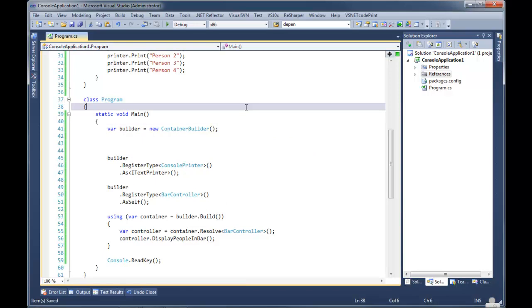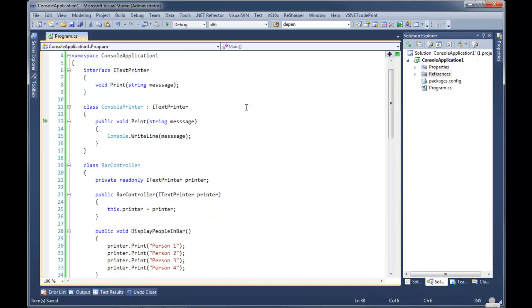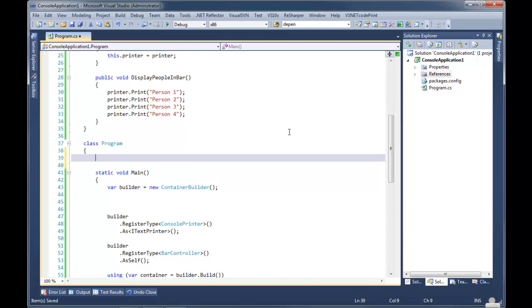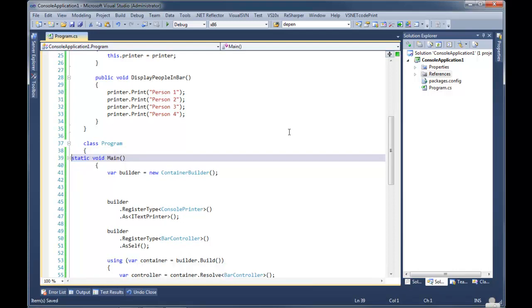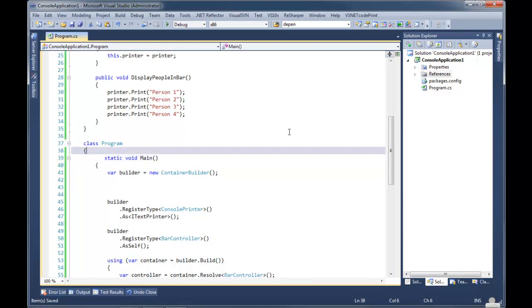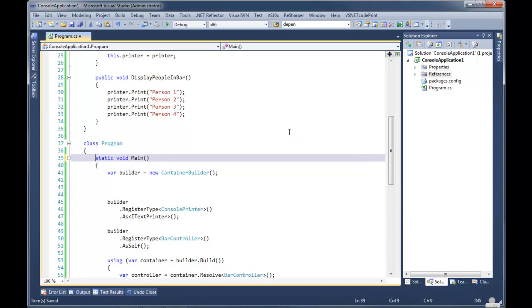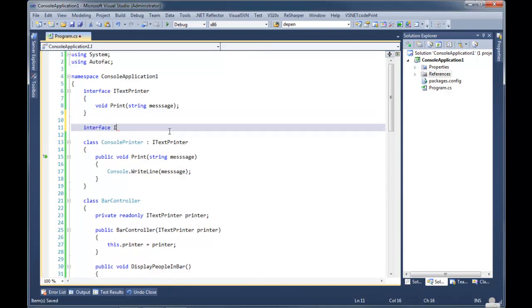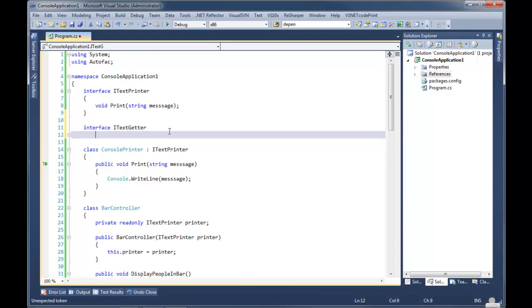So let's say I have another service called, I don't know, an interface iTextGetter.